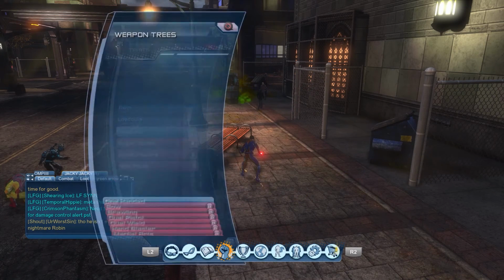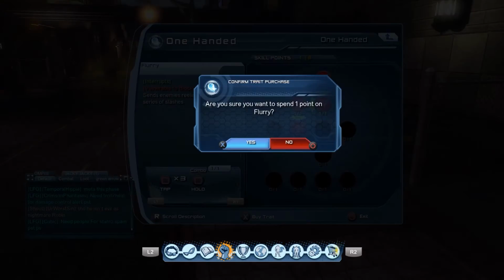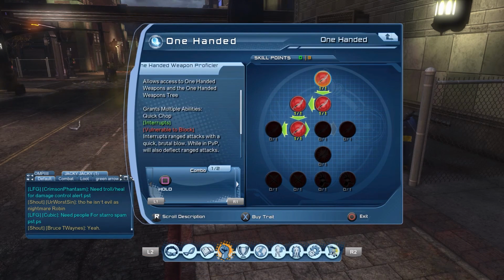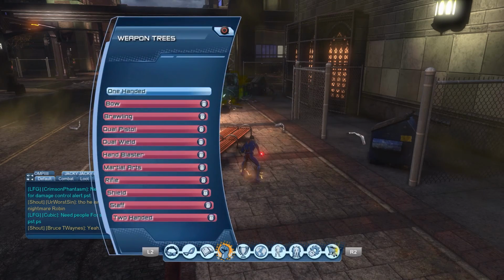So you might as well just put every skill point into your weapon. That's what I'm going to do. I'm going to put all my skill points into my weapon so I can do more weapon combos. Make sure you look at the combos, like tap the square three times and hold. Just make sure you look at the combos and stuff.